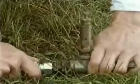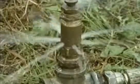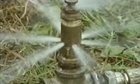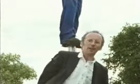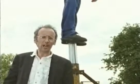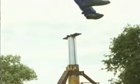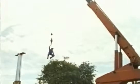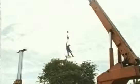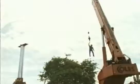To make it even safer, Tim has now fitted a pressure release valve. This still lifts me okay, but if Tim hangs on me, it limits it, so there's no way you can overload the device. Hydraulic power has proved so effective that it's now used on all kinds of machines. Hydraulic-powered lifts are nothing new. They were first introduced in the 1870s, and by the 20s had become a familiar prop in slapstick comedies.